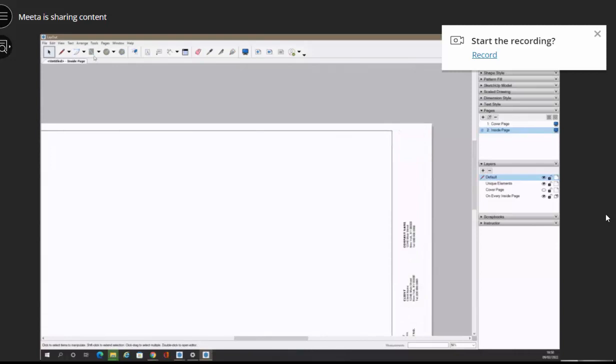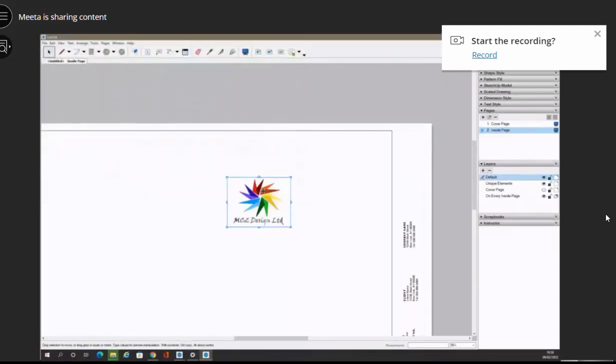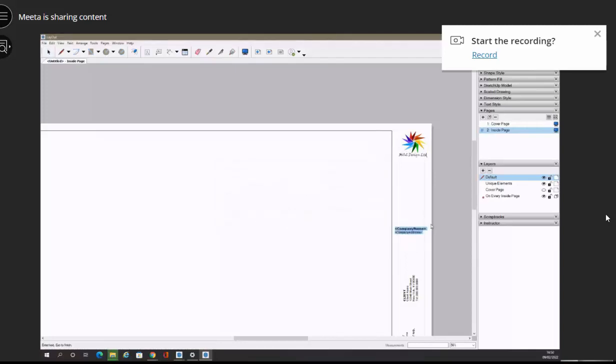And like SketchUp, I'm going to go to File, Insert. I'm going to bring in the company logo. I can resize it and move it there. I can go in there and change the company name and add the company details.